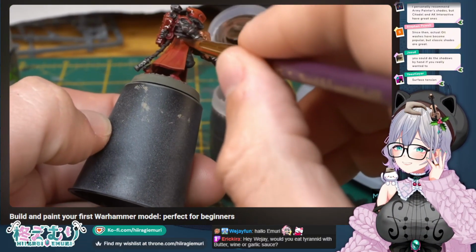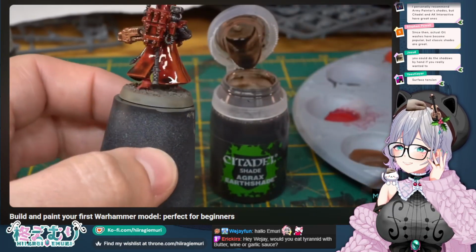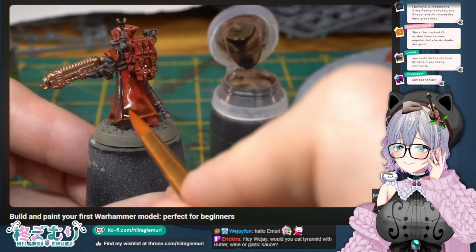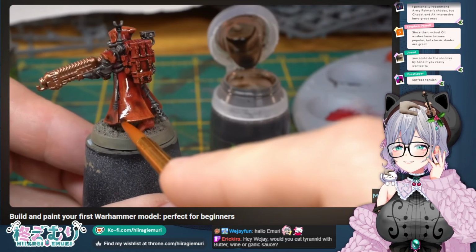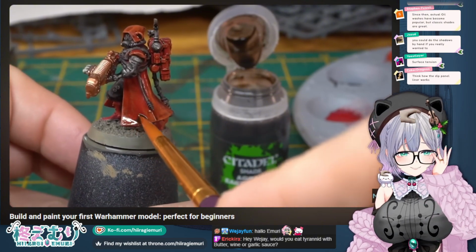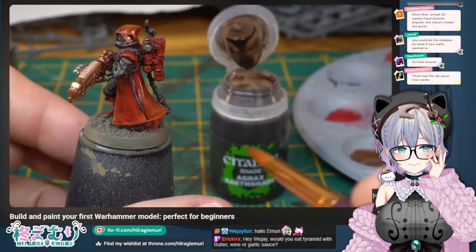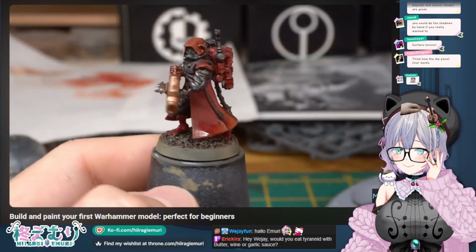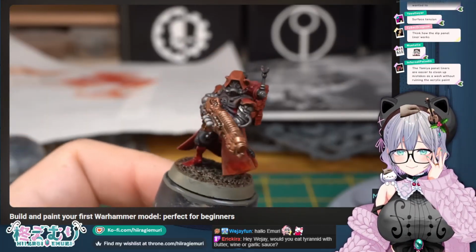If you leave lots of wash on a model that has big armor panels or large smooth areas, it might start to look a bit streaky when it dries. You can avoid this by, when you've finished applying your shade paint, swapping out to a clean, slightly damp brush and just tapping the brush on the part where you want to remove the wash. The shade will be drawn up into the brush and you can wipe it away on the paper towel. Rinse and repeat, literally, until you're happy with how your models look, and then leave it to dry. This will take a little bit longer to dry than regular paints, but after about half an hour, it should be dry enough to add a little more detail if you want to.